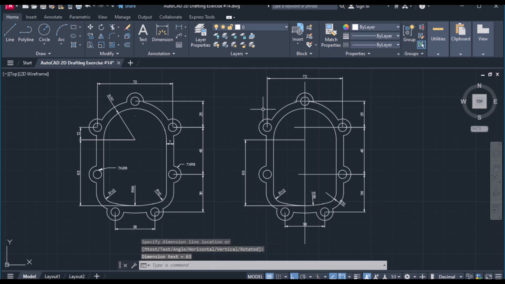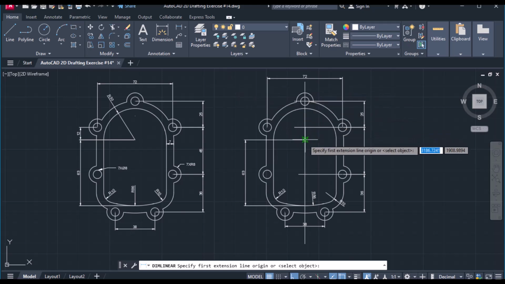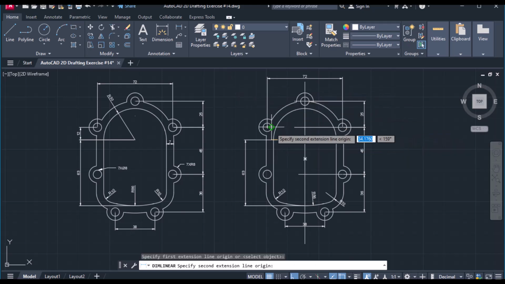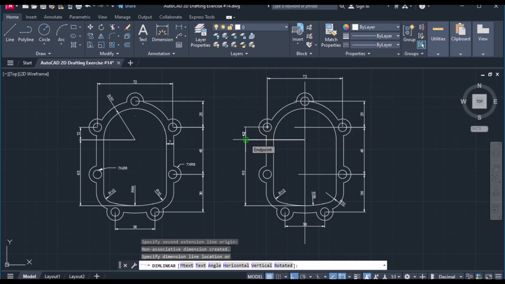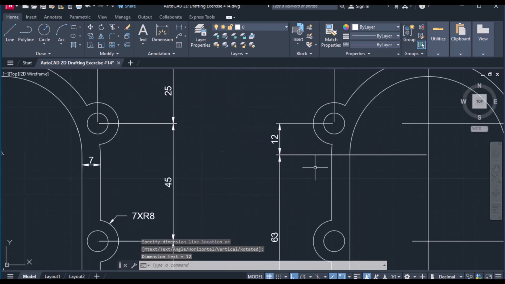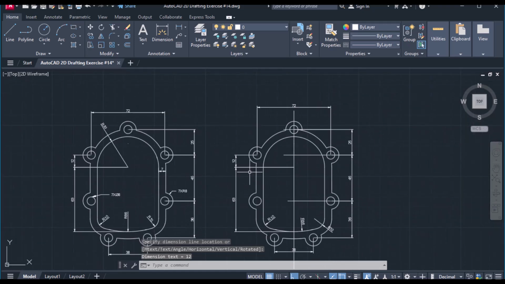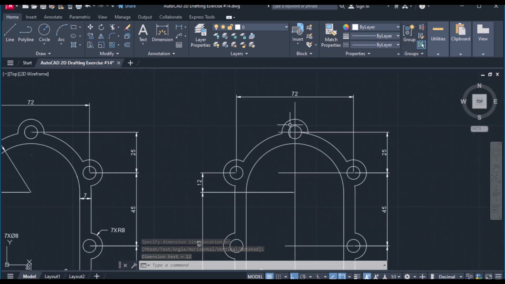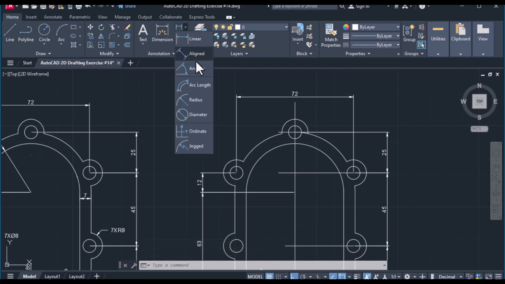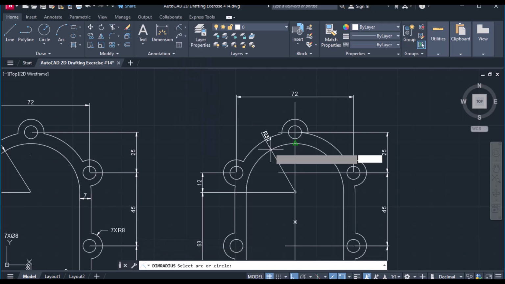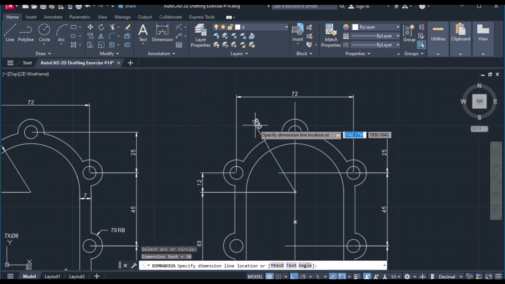And then again linear dimensioning from center point of this to center point of this, and it would be 12 units. And then radius of this circle, and it would be 30 units.